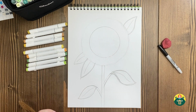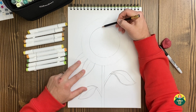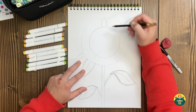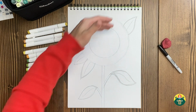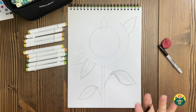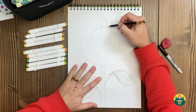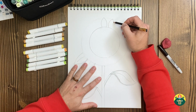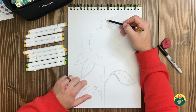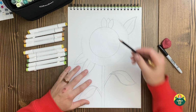Okay. So let's start with those petals. And the way I'm just going to do it is just going to go like this. Just start up at the top and go down like that. So it's almost like the football, but just kind of cut off. And there's kind of a pattern because they have a double layer of petals. So what I'm going to do is keep them close like this, but leave a little bit of a gap, because I'm going to go in the back and add another layer. But we'll do that after we do the first layer here.